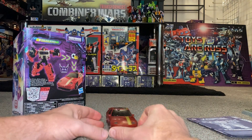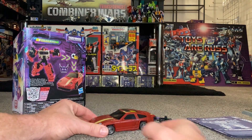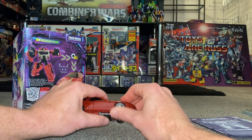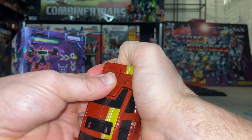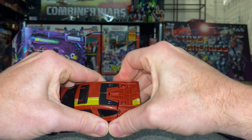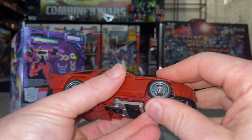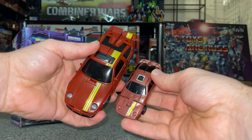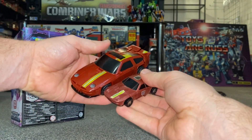Here is his alternate mode — it looks really nice. Quick apologies for no transformation process on this video: one, to keep the video length down, and two, so as not to spoil it; it will be separately uploaded. The biggest problem I've got is that the back part keeps popping apart — you really have to force it together. It may be because it's brand new and needs more play wear, but you can see it happening. It does take something away from it because the alternate mode is brilliant — a great homage. You can see the original here and it's starting to pull away on that one too.